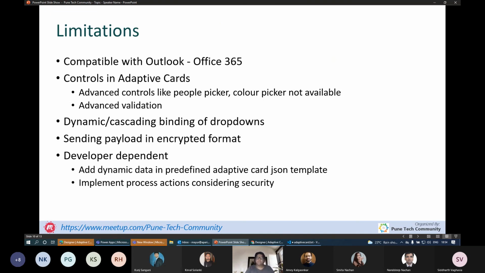Apart from that, let's say you want to implement something like cascading drop-downs: on the selection of country India, you want to populate the state, and then the cities depending on the state. It is not possible, or it is very difficult to implement with adaptive cards. Then if you want to send the payload in an encrypted format, it is very difficult, because the payload we are sending is very static in nature.